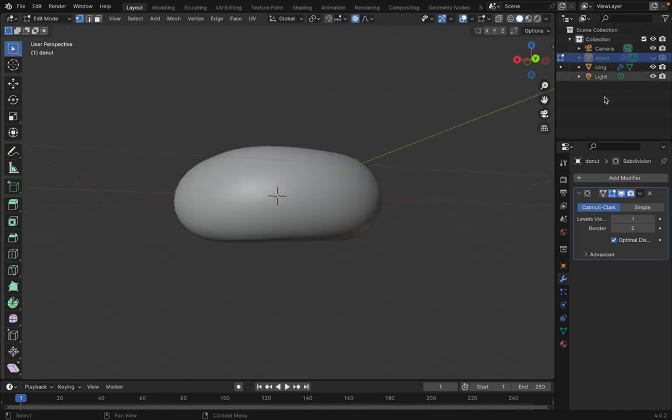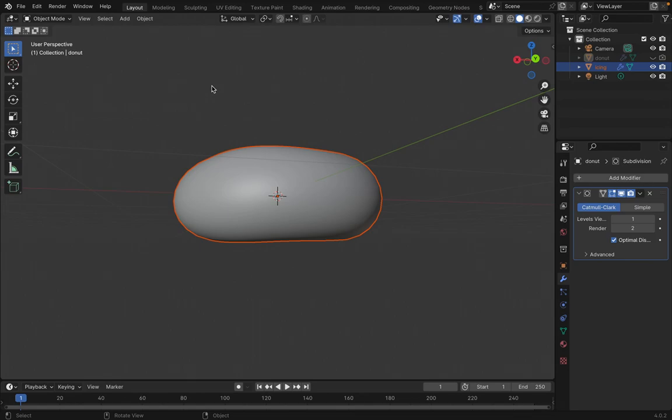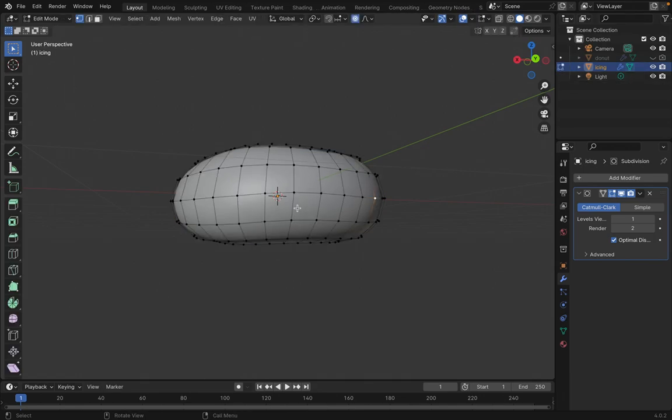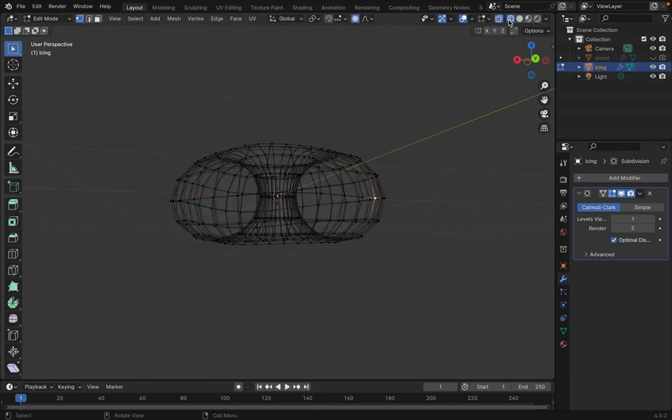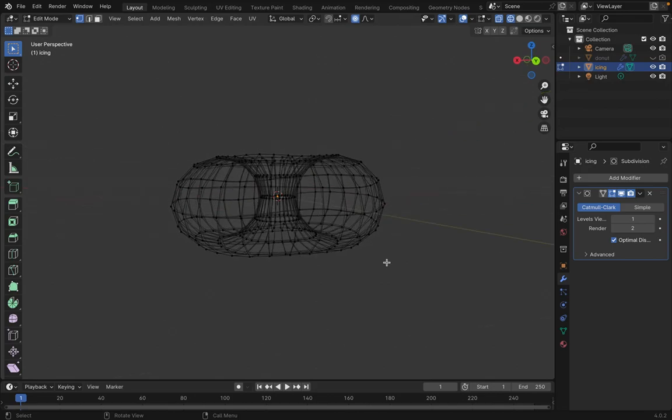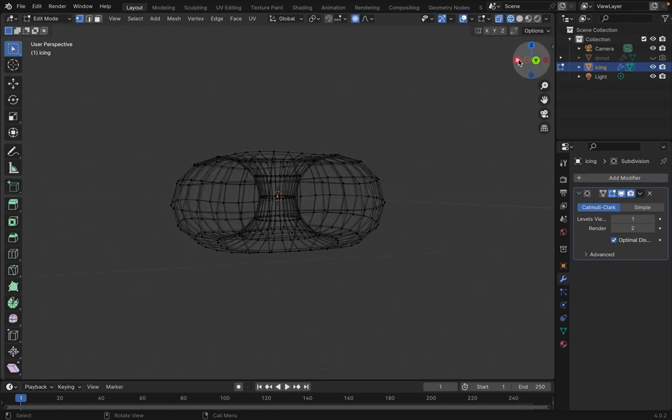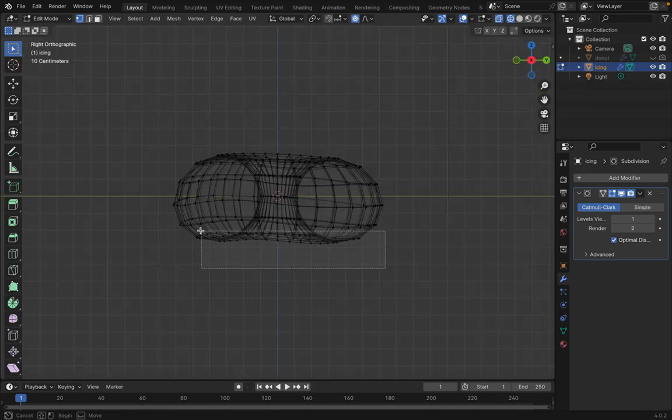So we hide our donut. We work on our icing. Now we switch to edit mode. We hit X-ray. Now hit the X-axis. Delete the lower part.